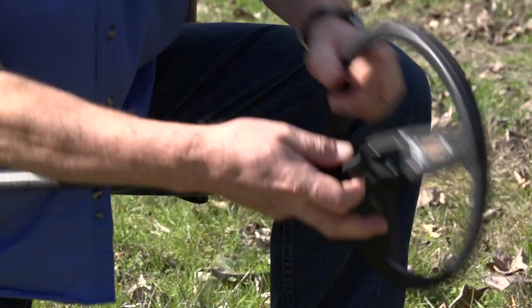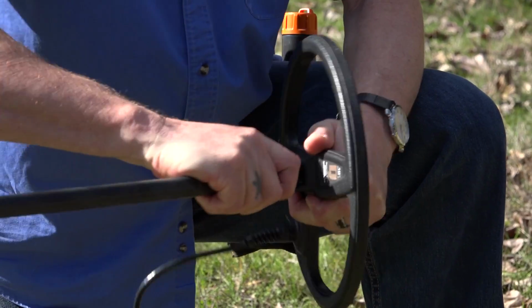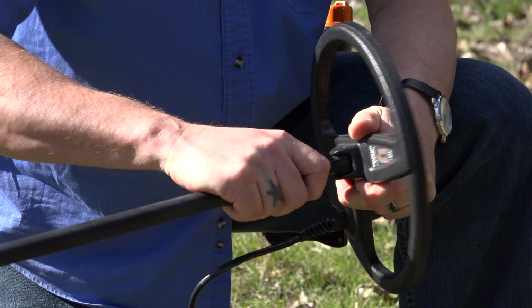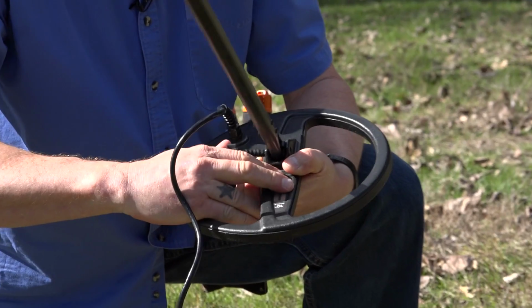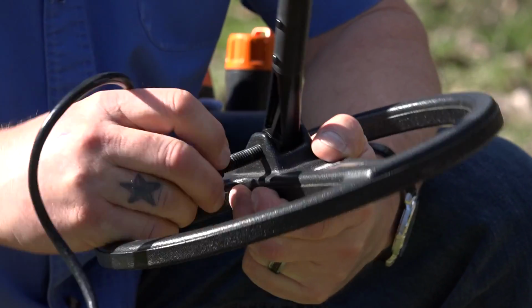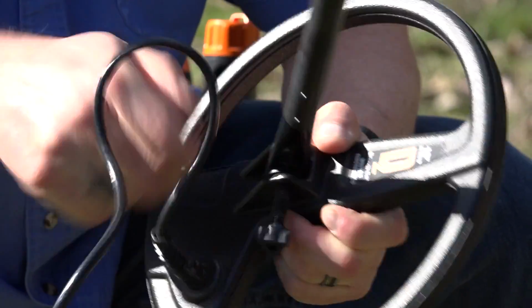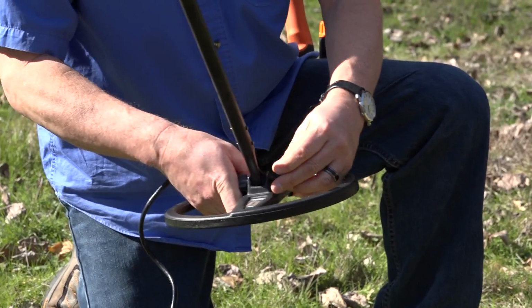That then slides onto the search coil, ears is what we call them. And it takes a little bit to get that lined up just right so that your bolt will go through. You only want to use the non-metal bolt and nut to secure this. A metal one will cause you some problems with the tuning on the search coil. So we get that bolt and nut on there.